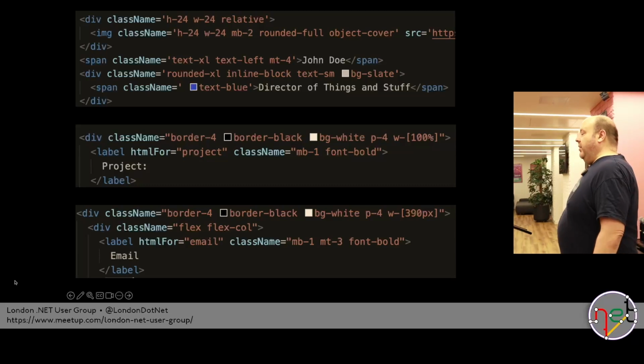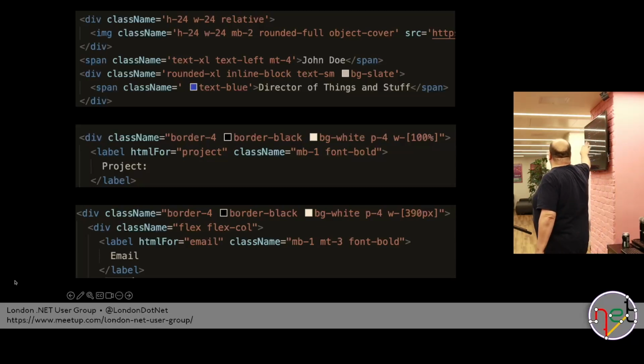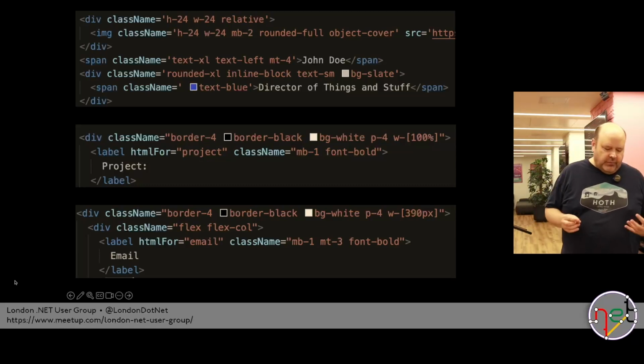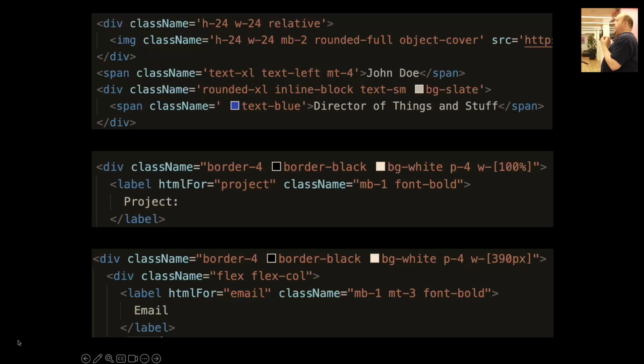ChatGPT is actually pretty good with Tailwind, so if you do get really stuck, ChatGPT will tell you what you did wrong, and it'll fix it for you. So hopefully you can read all of this. It's a little small, but basically what Tailwind does is it ships what are called utility classes. These are basically small micro CSS classes.